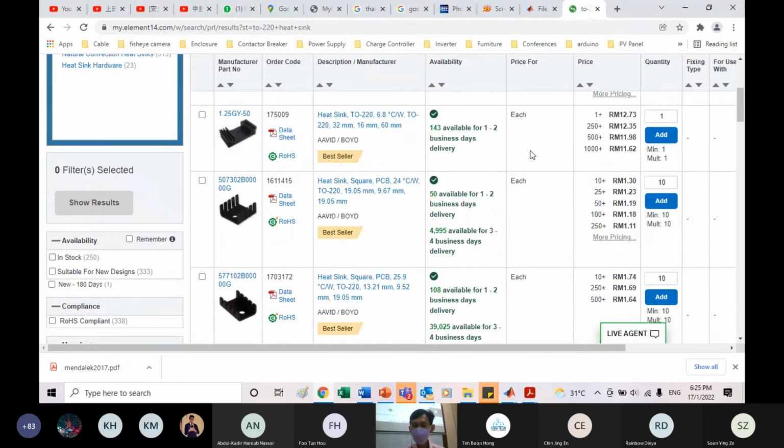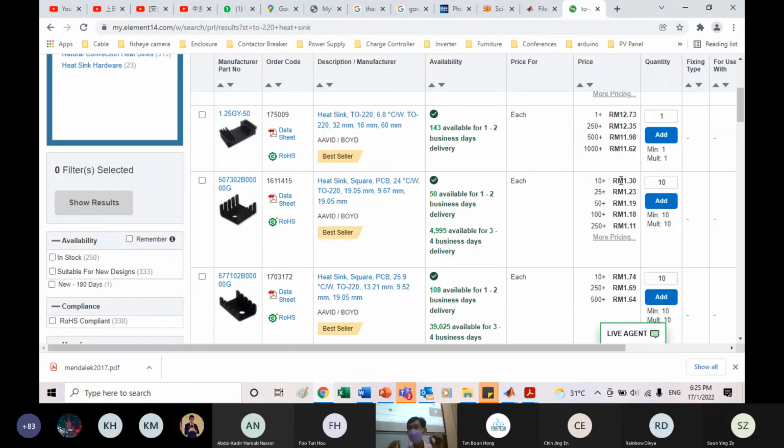When you go to Jalan Pasar and buy these things, ask the guy what the thermal resistance is. But I know the majority will look at whether it looks good or not first, and then whether it is cheap or not. Of course, you look at the price: this one is 12 ringgit, but this one is only 1 ringgit. Of course you save money. And usually it will still work during the demo, and then after it is left in the lab for a few times, it cannot work anymore.